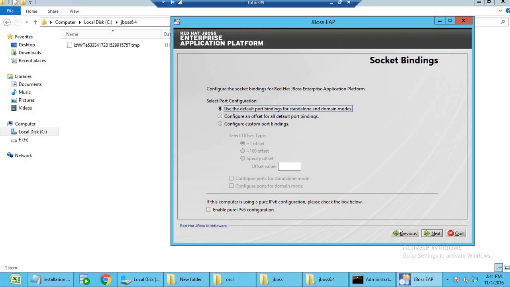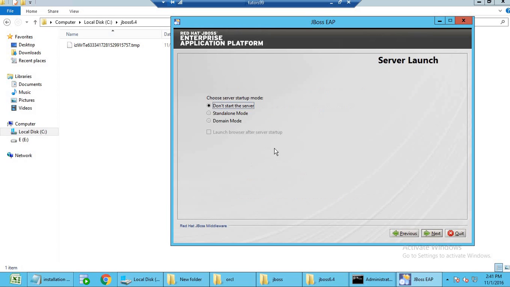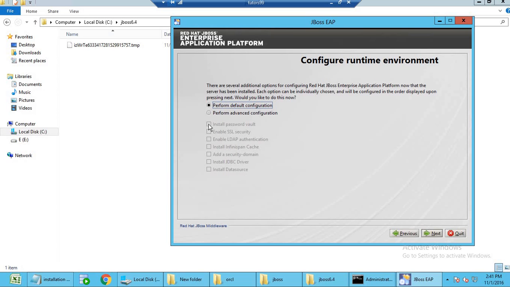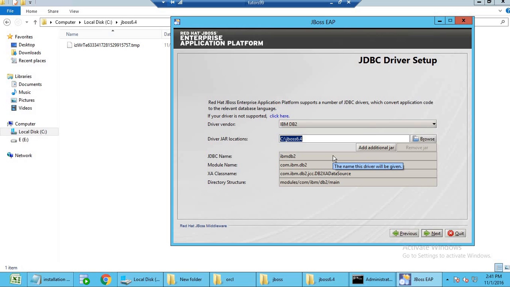Use the default one. Now here select the standalone mode, and here take the default, and here use perform advanced configuration. Here we'll install a JDBC driver and data source. Now click on next.